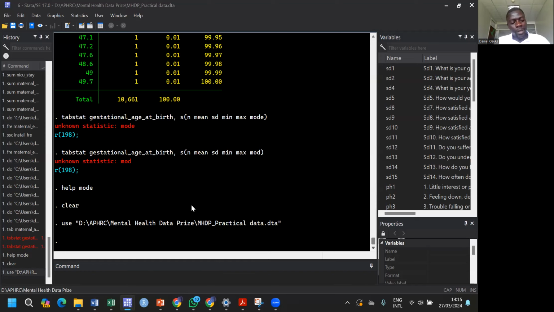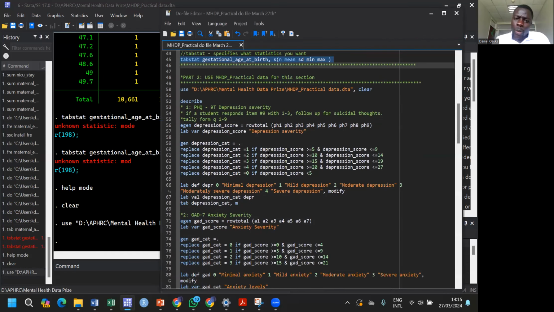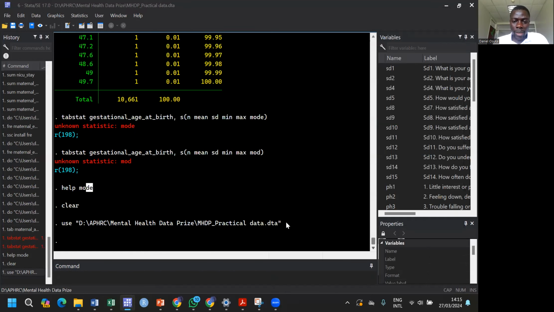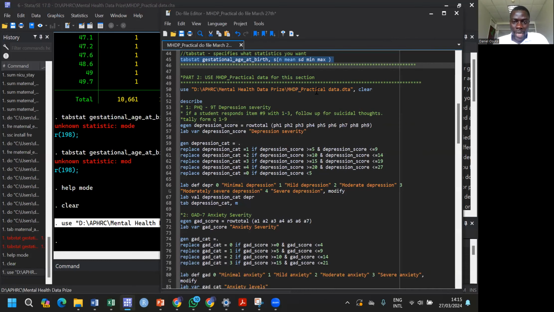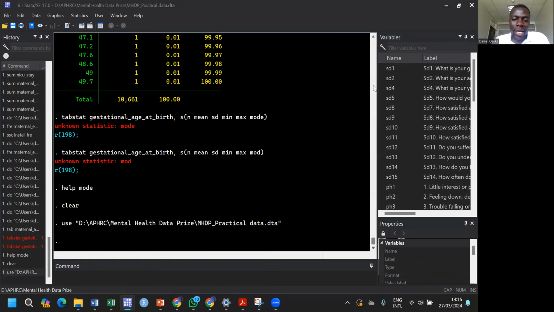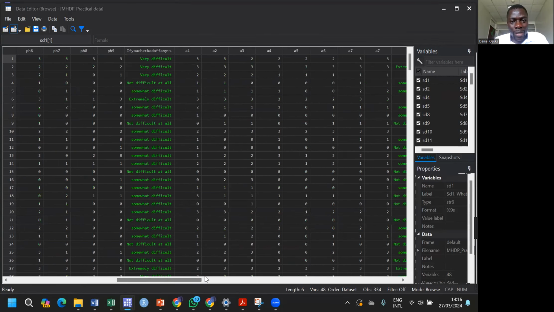So this is the data set that I'm going to use very briefly before we take any questions and before I invite Maina to add any contributions he may have. For this data, I've copied this command to my do file so that next time I just open Stata and run that. Now, you need to have a background of what this data is and how it looks. As we said previously, you can always browse, just type BR and see how this data looks. This is how it looks.